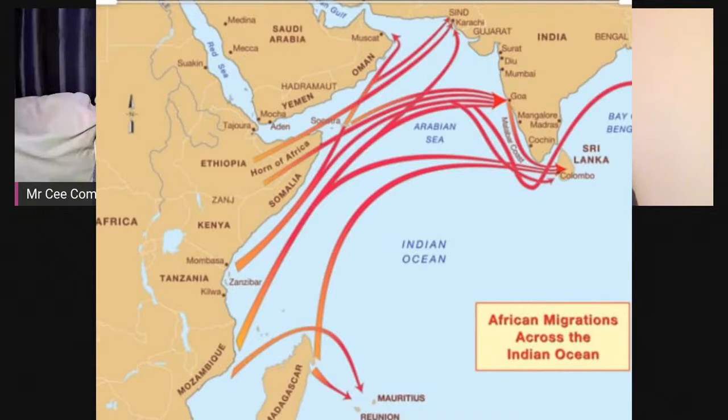That's what we're going to talk about today. As you can see with this map, on your very left is the east side of Africa. And the red lines that you're looking at are the journeys that slave ships took when they took Africans from the east side to many parts of the world in the east. Next slide.